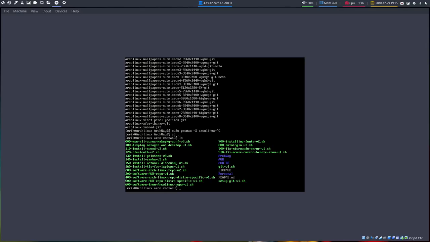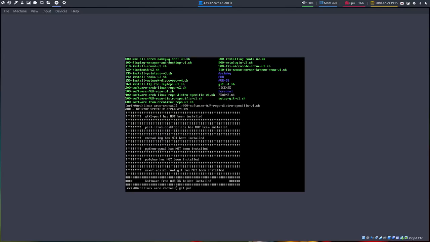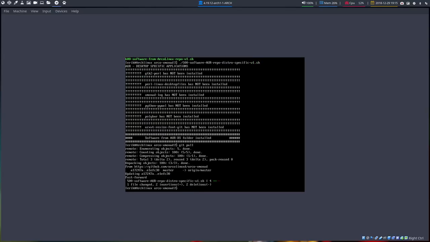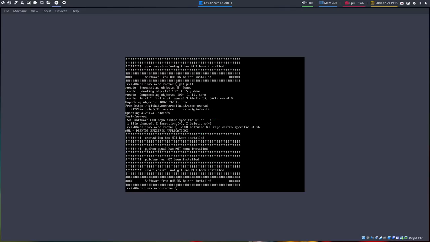Now, when you go back and you install 500, you see still all these errors. By the way, I've made already a change, and I've left out GTK2 Perl and Perl Linux desktop files. I don't think we need them. So they are not going to be installed anymore. If I rerun it, those are not in, you see? But still a problem. Why is that? Because it wants to run an application called Yay or Trizen, and it's not installed. So bottom line, we can't install it.